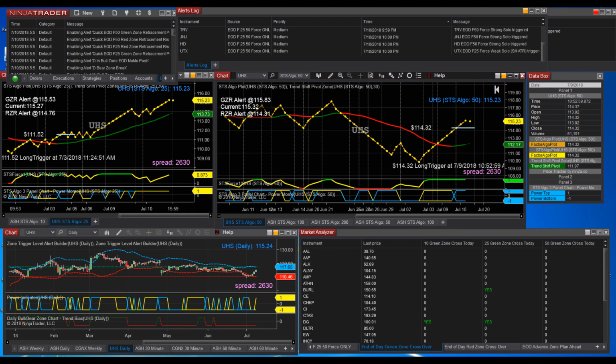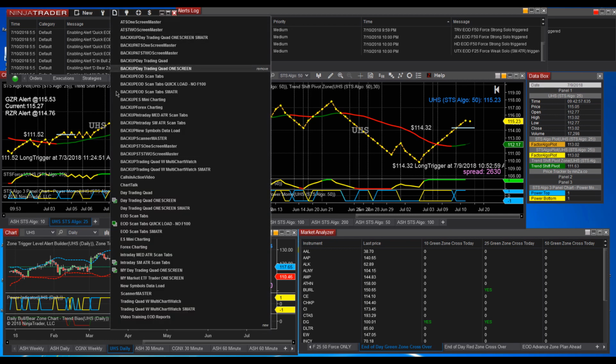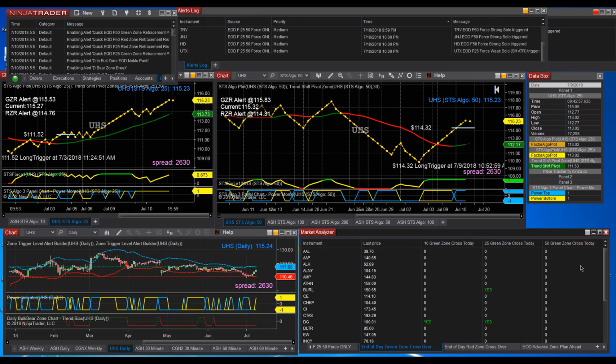The reason the 10s and the 25s are in here, and they're actually in the other workspace that doesn't say no F100, because remember we're in the one with no F100 quick load, has the 100. And if you're a swing trader, you want to be using the other workspace because you want the F100. If you're trading lower ATR stocks, then this one's fine. 10, 25, 50. A 50 algo on a low ATR stock is huge. You don't even need to look at the 100. But that's the reason the 10 is in here as well as the 25, is for those lower ATR stocks.